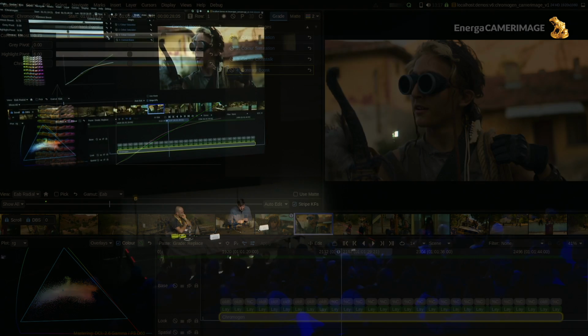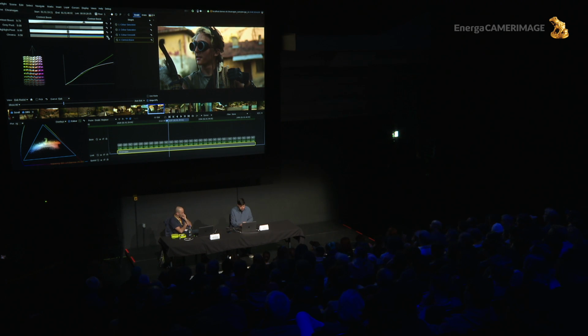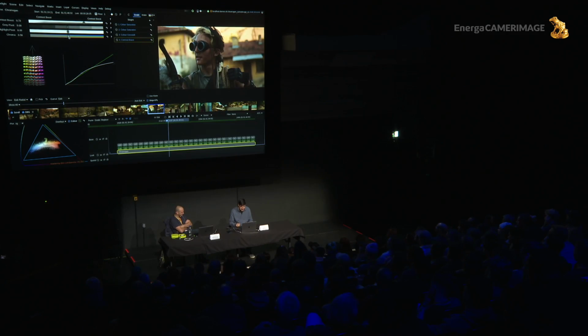And in the end, what we realized when we built the tool is that going exactly in the middle, so splitting the difference, like always in color grading, is the best solution. So our preset here is chroma on 0.5. And since we have that, I have to say I did not touch it that often anymore. So I'm finally now shutting up, and Daniele can focus on other things.